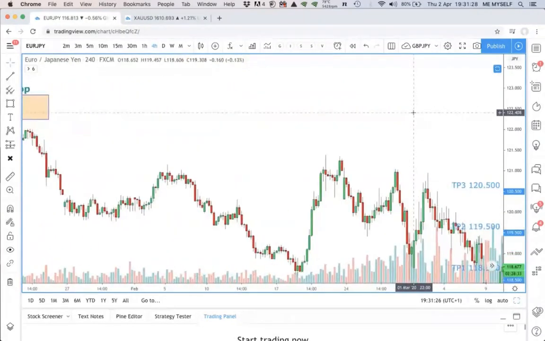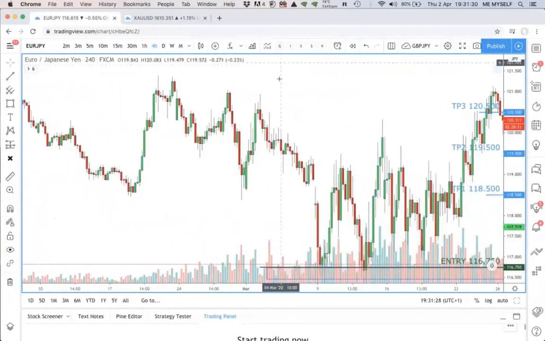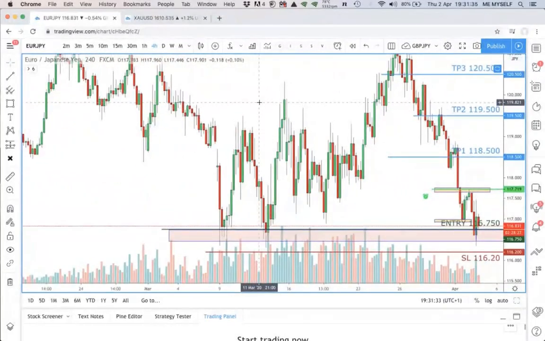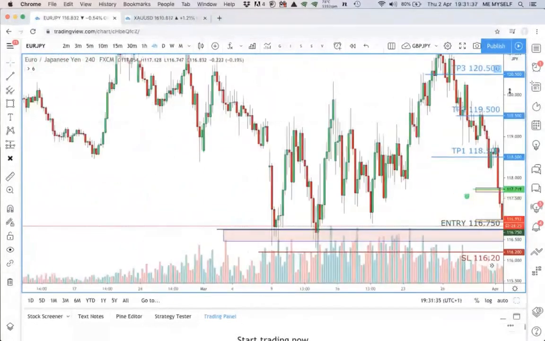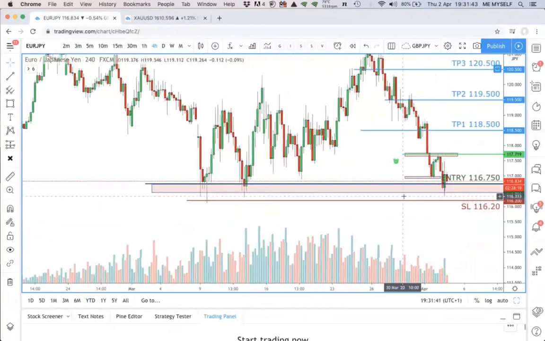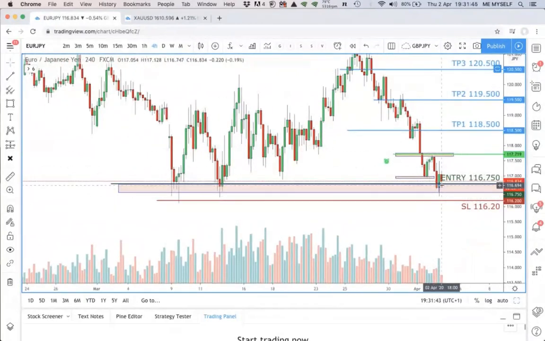So let's come back now to our trade setup here on this Euro NZ, Euro JPY. And you could see that I clearly marked off a zone down here, and I said, wait for price to get down in here before we look for a buying position.